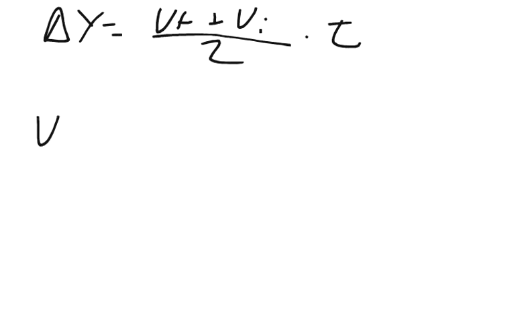So what we have is our change in y equals our final velocity plus our initial velocity over two times t. And we need to figure out how to get rid of the final velocity and insert acceleration. So we can look at our formula for acceleration. Acceleration is the change in velocity divided by time.